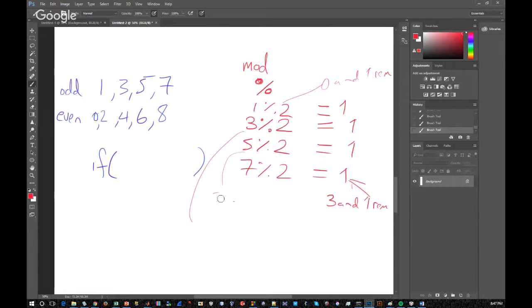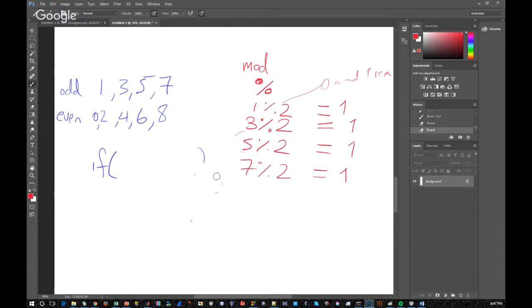Now you can see when I use 2, so let's have a look. Just as another example, if I had 22 mod 10, the answer would be 2, because we'd have 2 and 2 remainders.